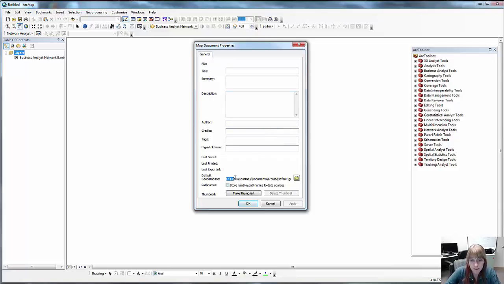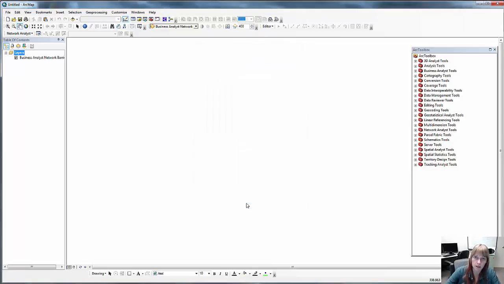So the C drive on one computer may not be the same as the C drive on another computer. In order to make sure that your maps can usually find the data that you've already saved and have access to, you always want to check path names to store relative path names. So this should always be checked, and you should actually do this before you do anything else to the lab document, because otherwise it actually doesn't necessarily save the settings. So we're going to automatically do that, and then we're just going to get out of map document properties.